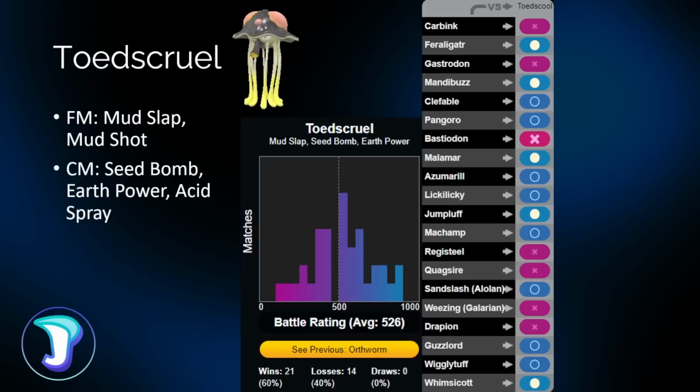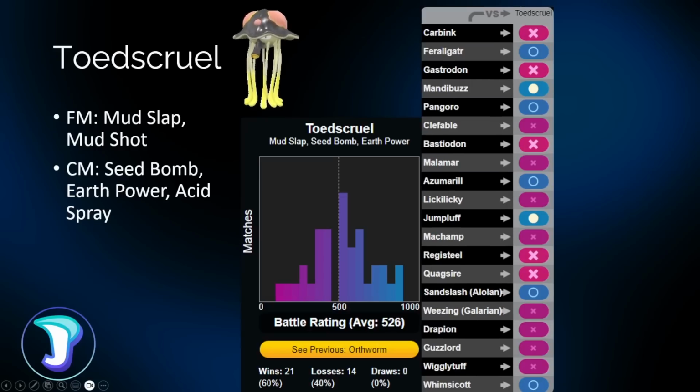Interestingly enough, it doesn't even look that great in the current meta, even though the rating itself looks very, very good for it. So, as you're gonna see here, Toedscruel definitely looks better on the right side as well. Had a little bit of a wrong image there before. So yeah, Toedscruel is definitely going to be a very solid Pokemon for the Go Battle League.